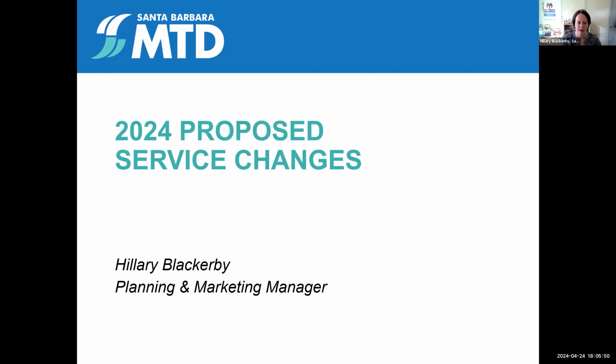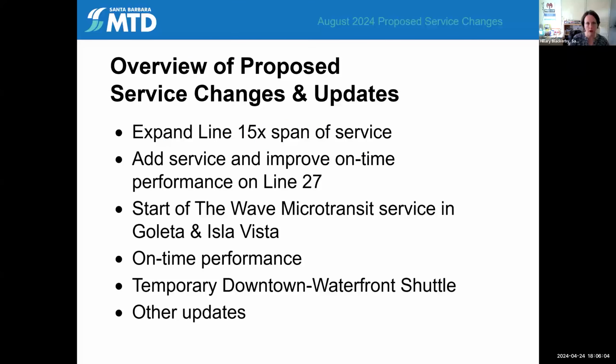I'm Hillary Blackerby, Planning and Marketing Manager for Santa Barbara MTD. This webinar is to discuss our proposed service changes for our bus system coming up in August 2024. I'm going to go over a quick list of the things we'll be talking about tonight, and then I'll dive deep into each one. These are our proposed service changes, and then we have a few updates. First is the proposal to expand the span of service on line 15X, to add service and improve on-time performance on line 27, to start, finally, our microtransit service called the Wave in a portion of Goleta and Isla Vista, on-time performance, a temporary downtown waterfront shuttle, and a few other updates while we have you.